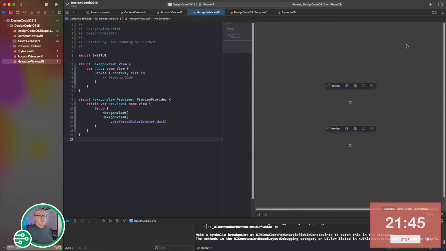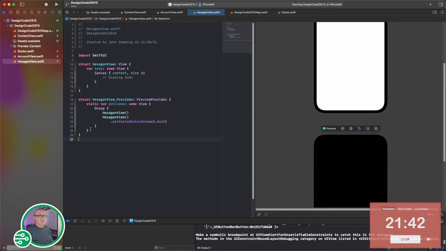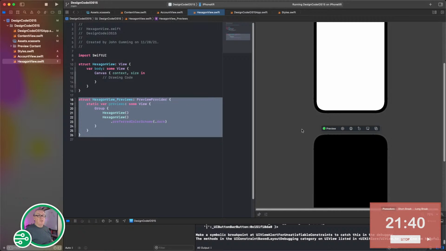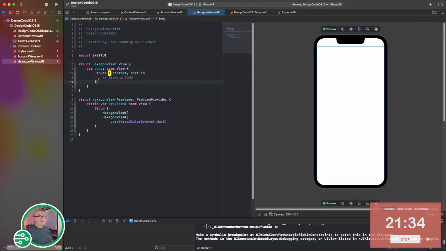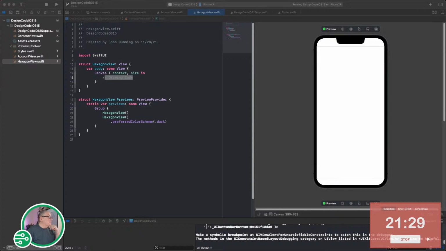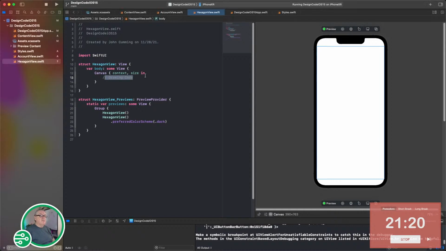Well, it's pretty obvious that in order to see these things you have to have a preview at the bottom. That's what drives the canvas after all. And right now we've got nothing inside of our canvas draw code, so we're ready to go. So first thing is use context to create some text. Right, let's just throw some text on that context, and lo and behold, you can see it's actually clipped off the side. That came as a little bit of a surprise. Not sure why it gets clipped off.